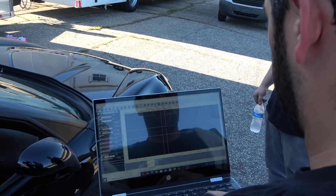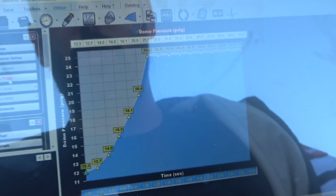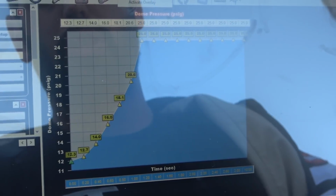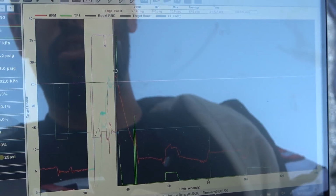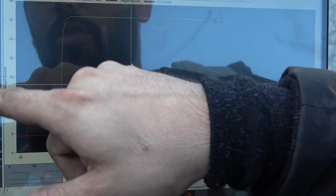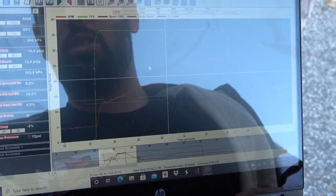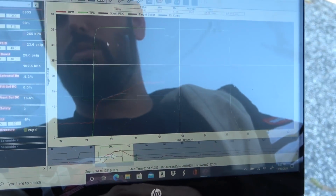All right, here, this is what we're talking about. We'll show you guys at home. Dome pressure, boost versus time. So this ramp right here is what we're talking about. And if you pull up a data log here, go over here to boost. There's my little dip in the throttle right here. There it is. All right, so this is trans brake. If you look, we're at boost 14.3 on the trans brake. And then when you leave, you click the trans brake, boost holds there, it goes up to 15. See how it comes in gradually? Like there's the ramp.